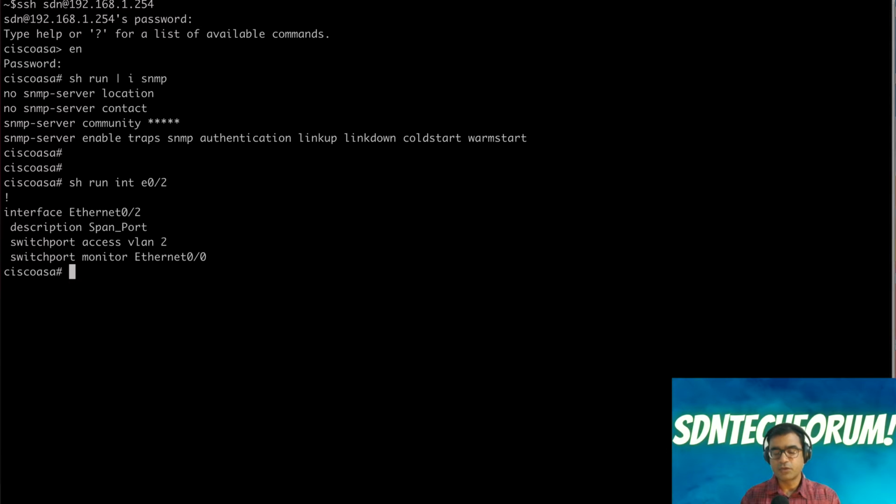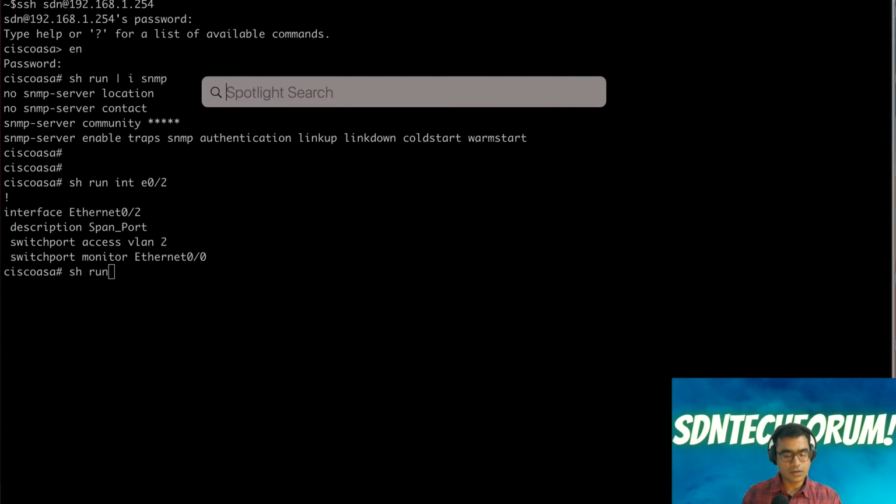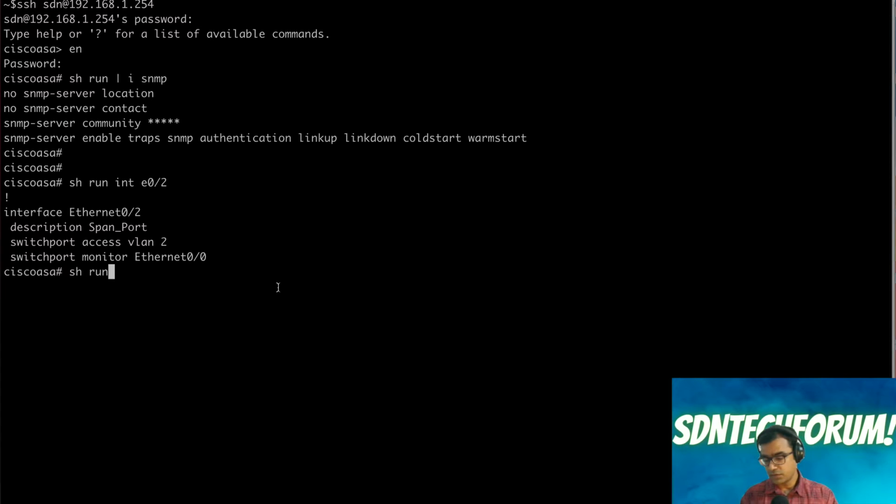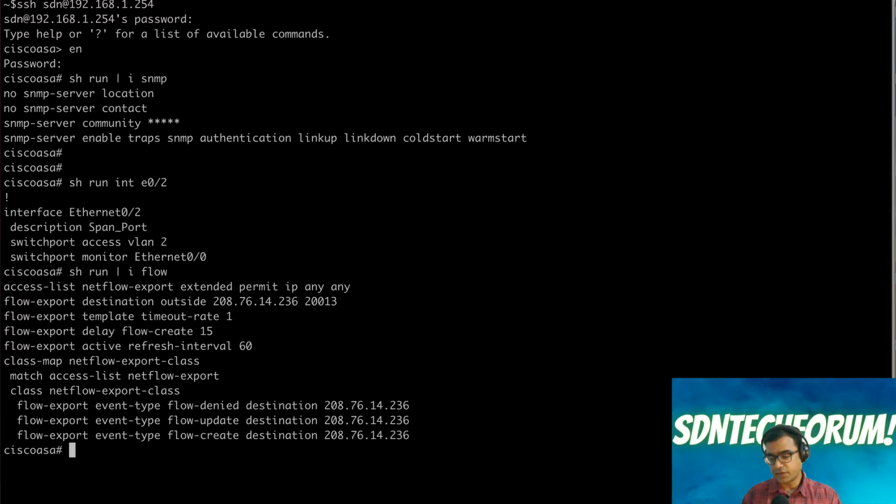This is the SPAN port configuration, and you can always have NetFlow. You can also check NetFlow. All NetFlow configurations are there.